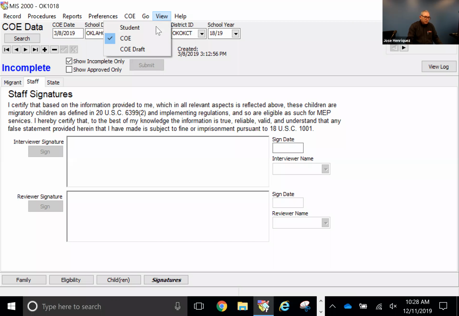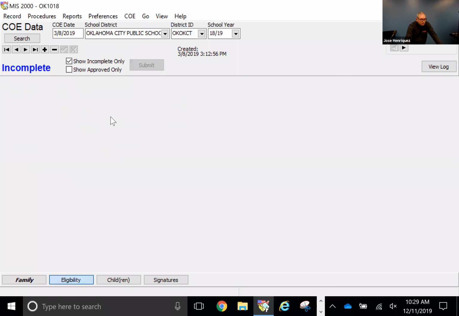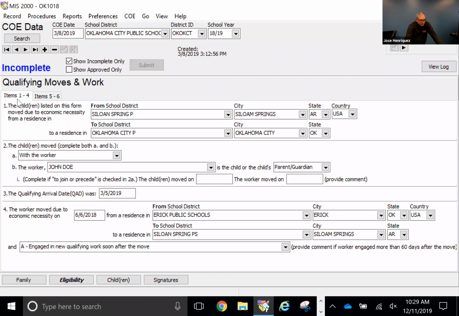The reviewer will go into COE draft and review the information. The same information that is here is going to be on the draft COE. The reviewer will go through it again and make sure all this information is correct, and this makes the family eligible.